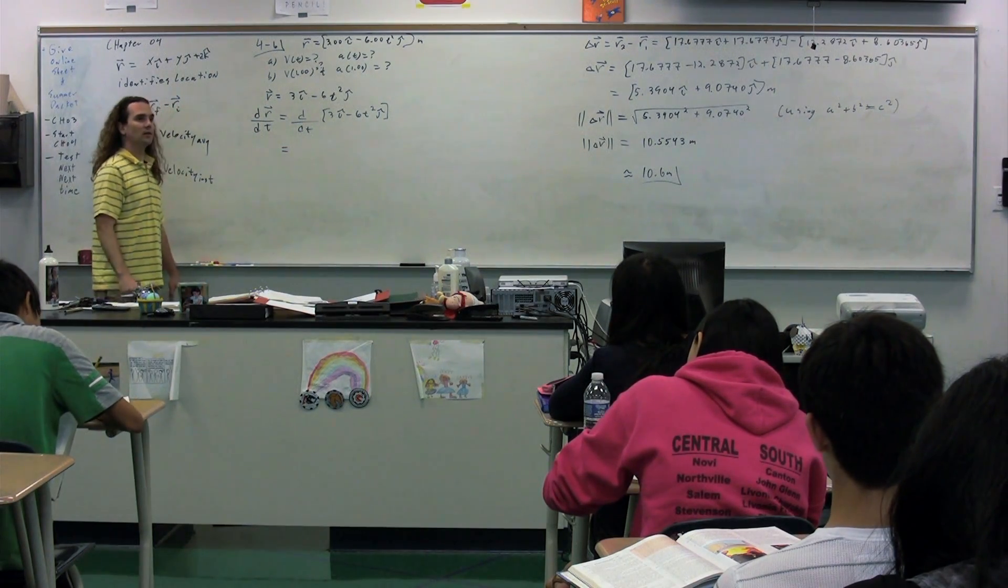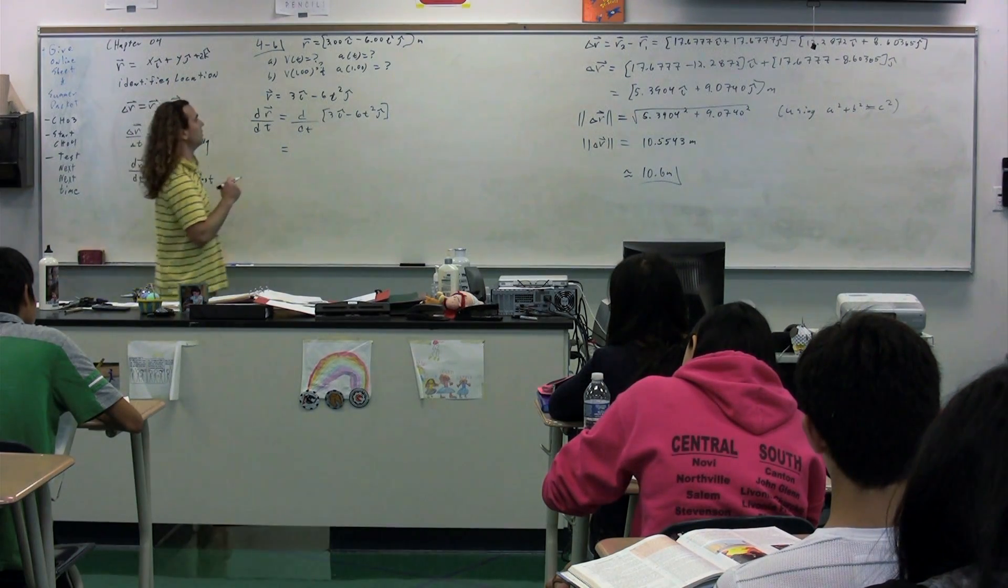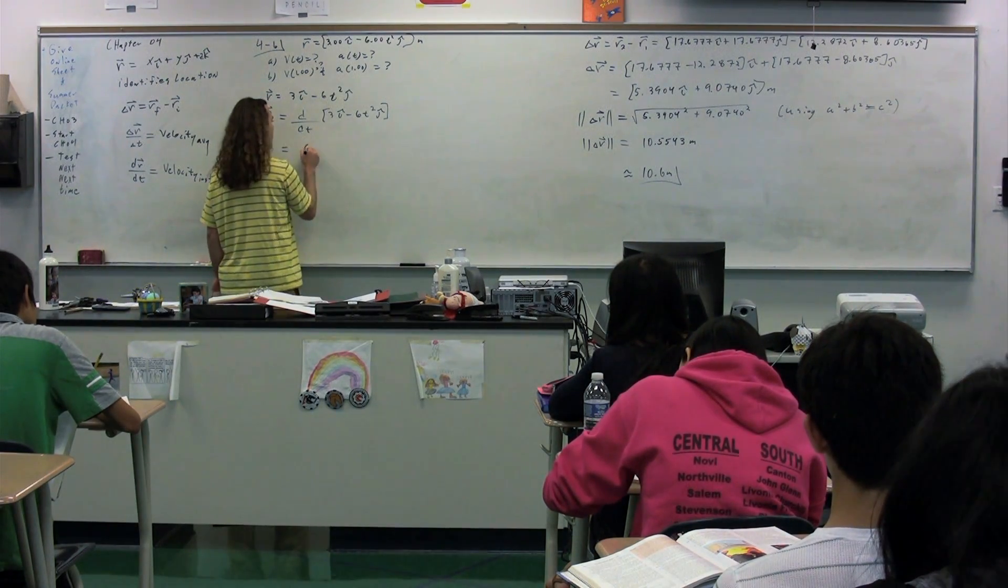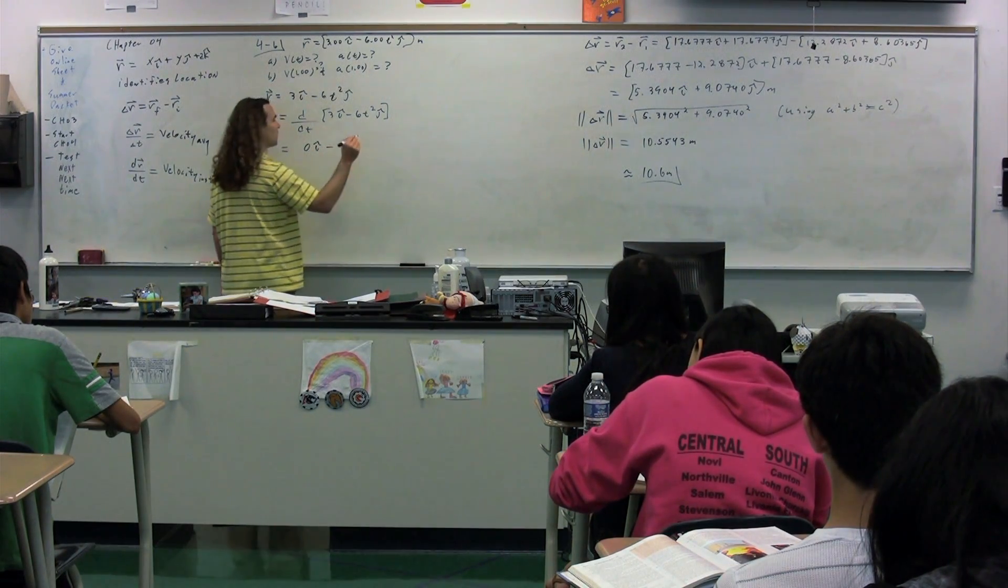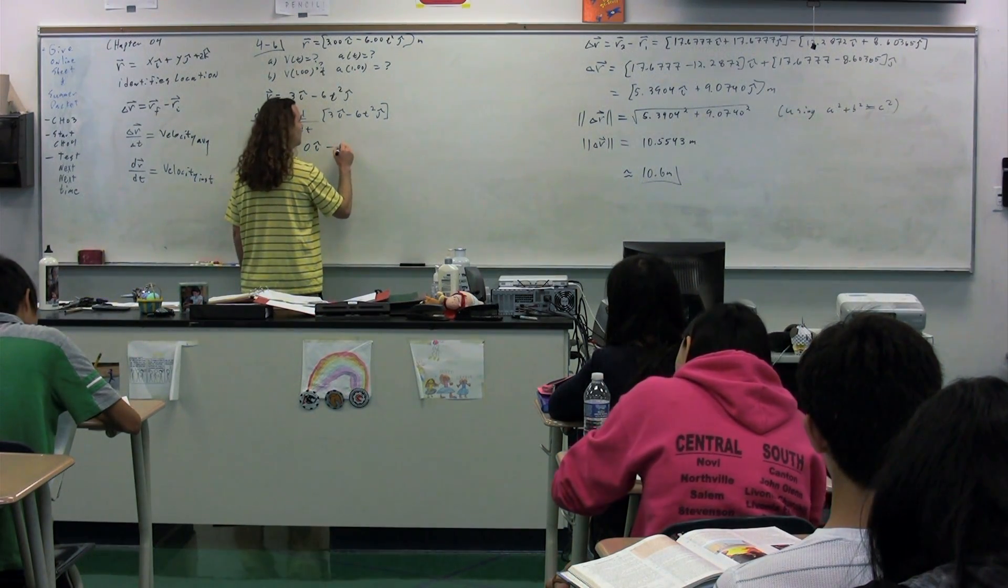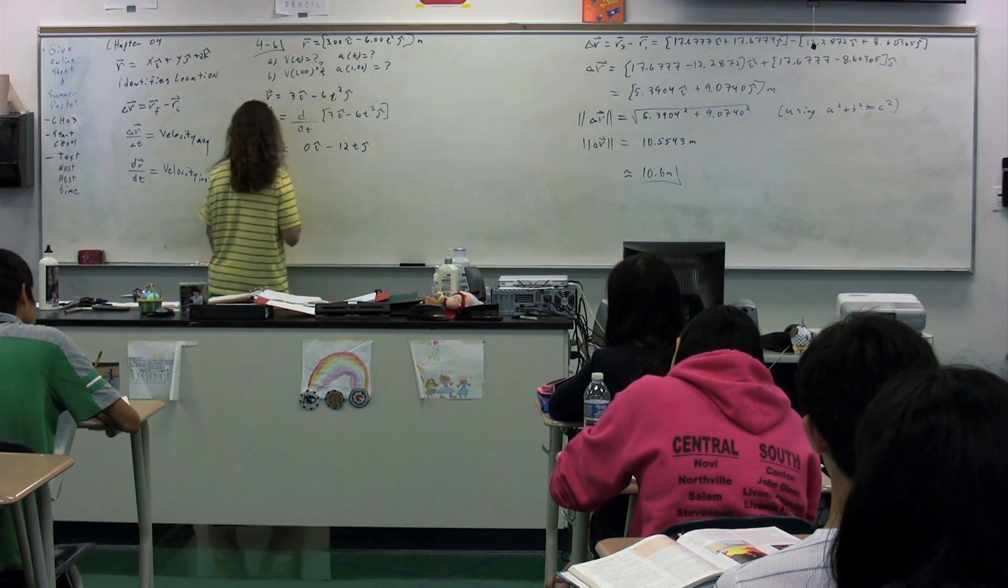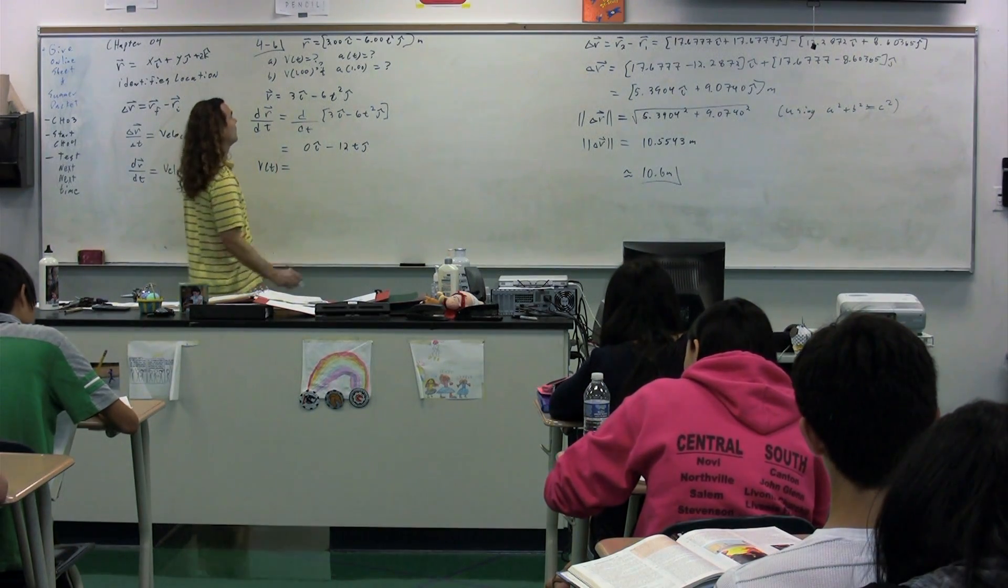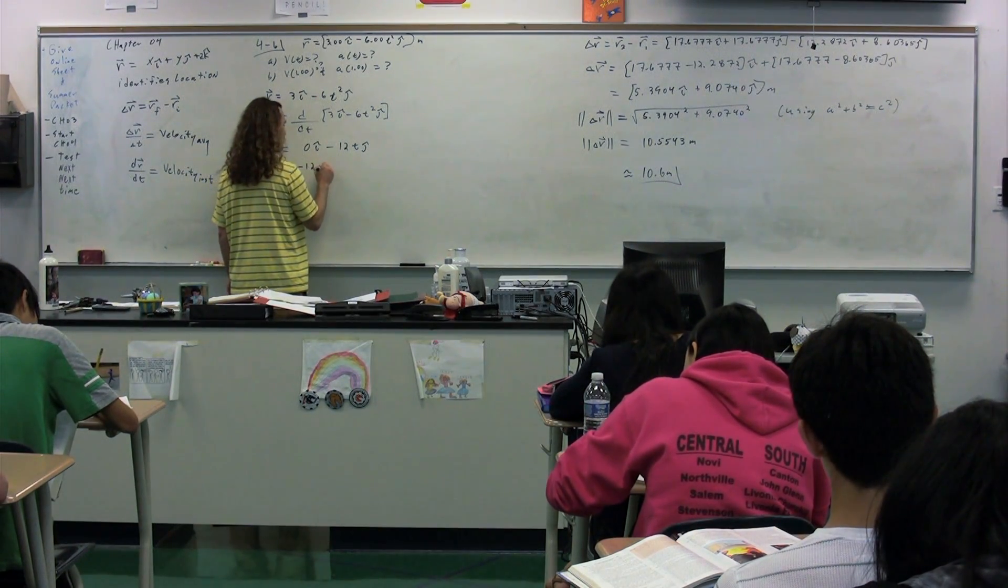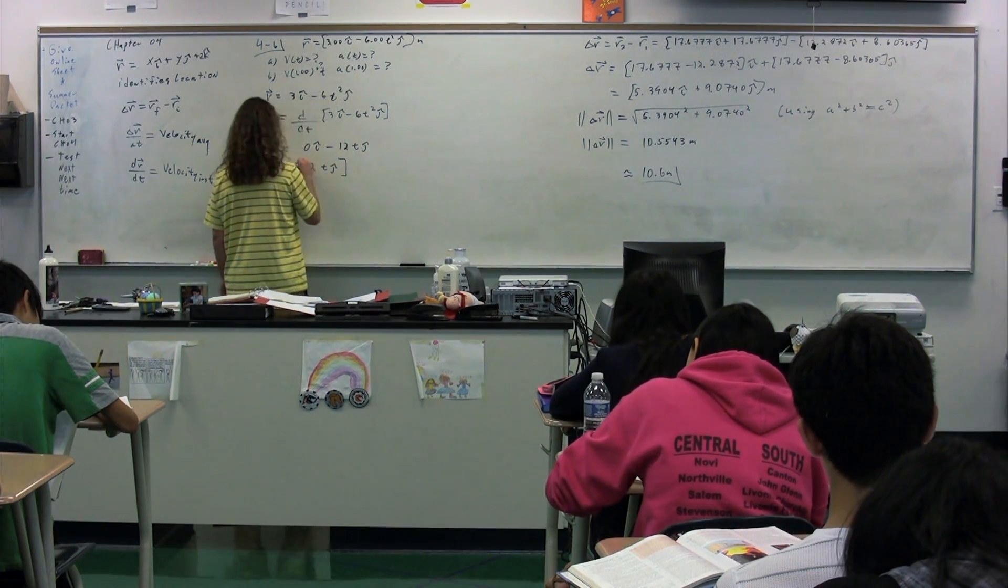So you have to assume that there's a t to the 0 power for 3i? Sure. So the first one will be 0. I'm going to put 0i just to be absolutely clear. Good. Keep going. And then there's a t squared, so it's going to be negative 12tj. So the velocity is a function of time is equal to negative 12tj, and then what would be meters per second? In meters per second.